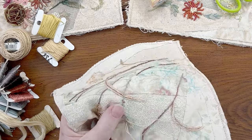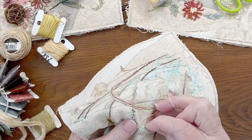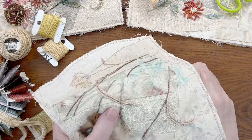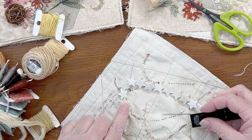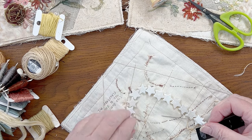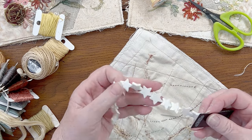And I'm getting excited about my December Ramblings project and starting to gather some items for that. I'll give you a sneak preview. We've got some lovely little stars. I'll be using those in the December one. So I'm having fun thinking about that.